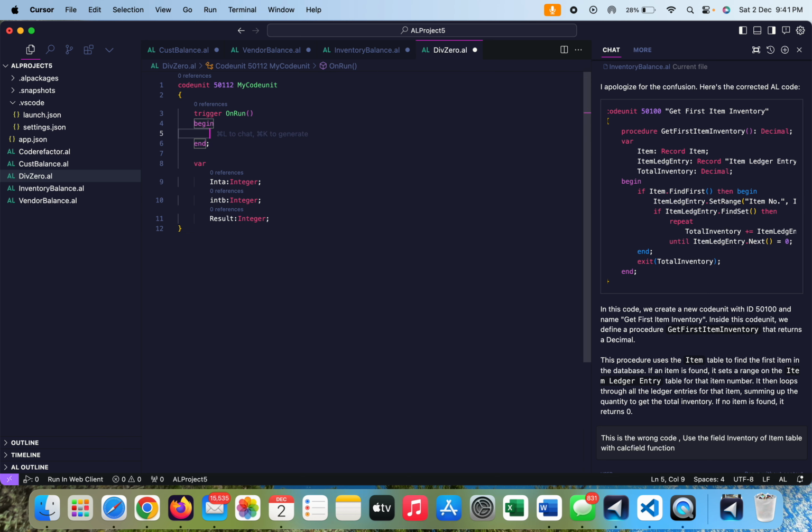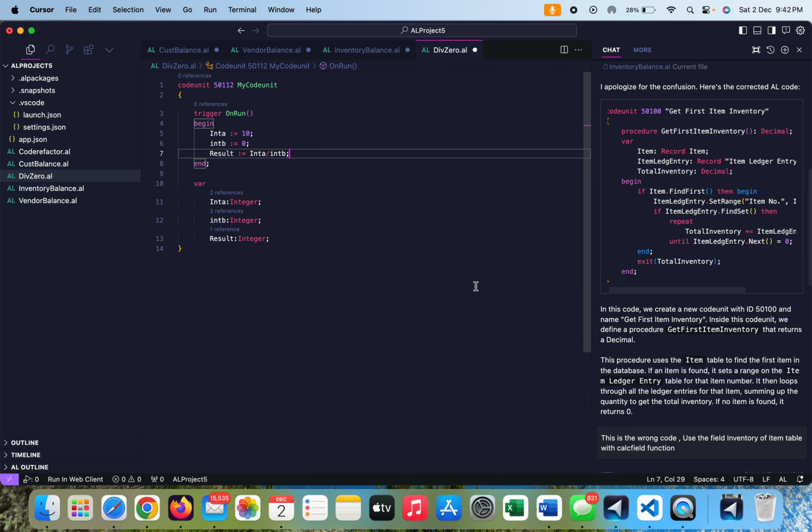And now the code: int a has a 10 value, int b has a 0 value, and the result will be int a divided by int b. So we know this is wrong code, because you cannot divide any number by 0. It will give an error.